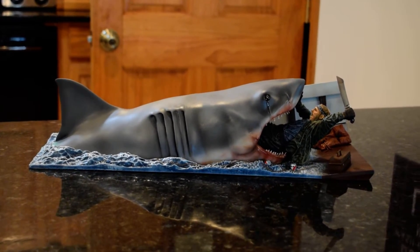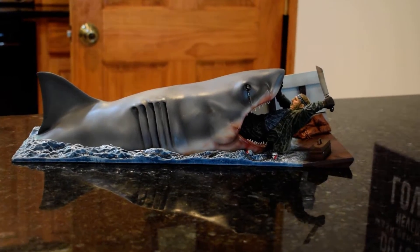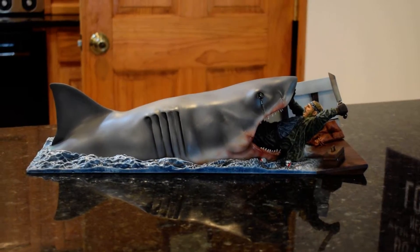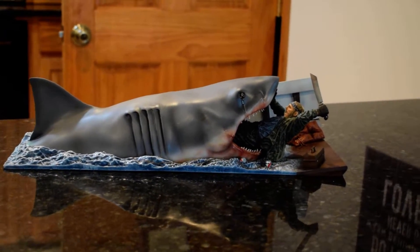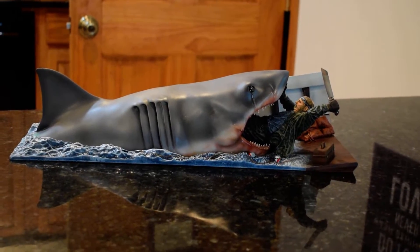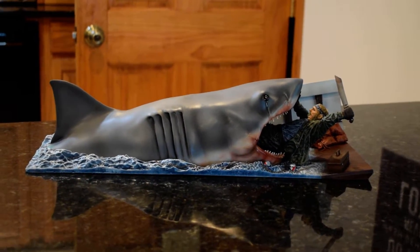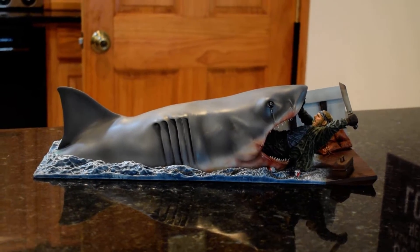I had this piece up in my attic for like four or five years. I wasn't sure how long — I didn't have anybody to paint it and I wasn't sure who to send it to. I had a couple of ideas but just didn't get around to it. When it's in a box up in the attic you forget about it. Well, on Facebook I happened to see a few of these pieces pop up painted by Saul L. Alvarez.